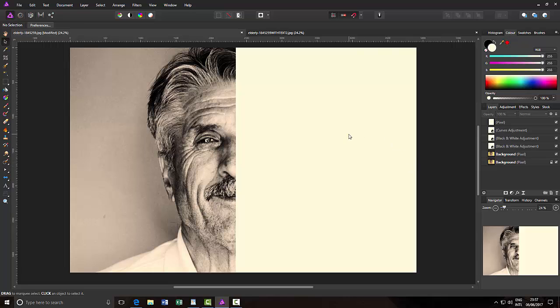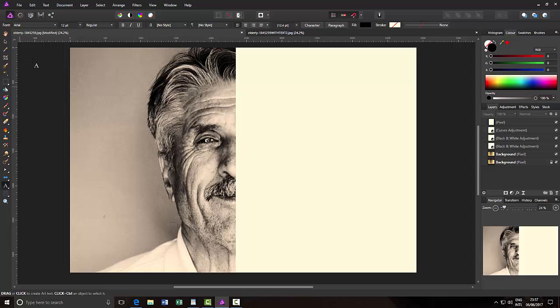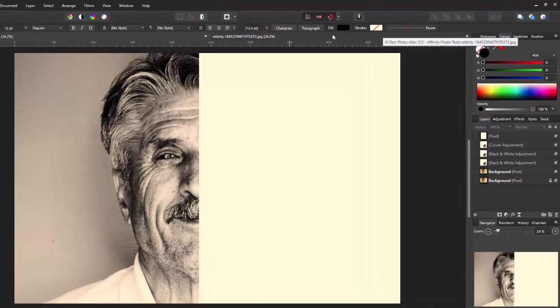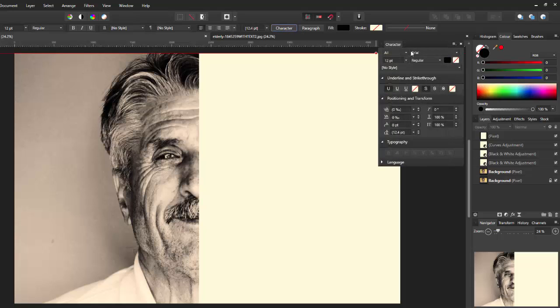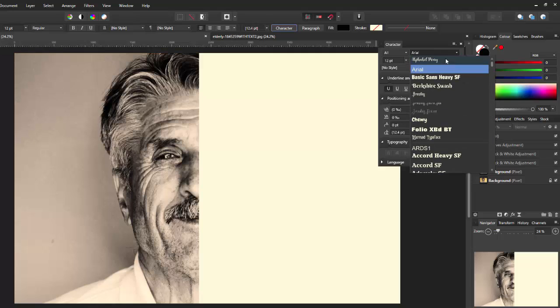Next we're going to sort of add the text. So I'm going to come to the artistic text and I'm going to click on this A icon over here, and then we have options up here, and one of them is character. I'm going to click on that to open the character panel, and from here you can select all sorts of things like the size of the type, which type you're going to use, and what have you, font I should say. So font wise, you want to pick one that is sort of really quite thick, and what I'm going to use is this Basic Sans Heavy.